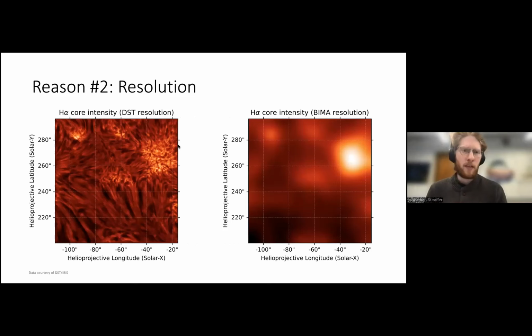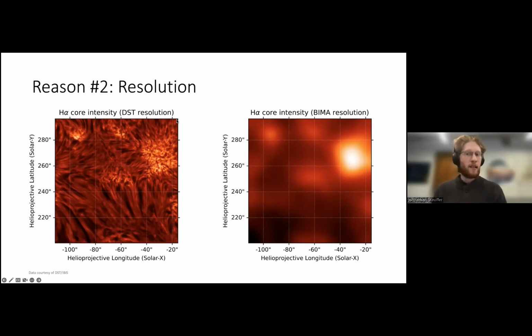The second reason is ALMA's excellent spatial resolution. So solar physicists have been studying the millimeter before they could start observing with ALMA, but they were really limited by the resolution of the telescopes that were available. So for example, you can look at these two images that are up on screen. On the left is an image of the H alpha line core taken from the Dunn Solar Telescope. And you can see that there's spatial variation down to sub-arcsecond scales.